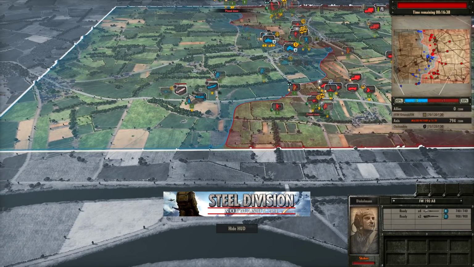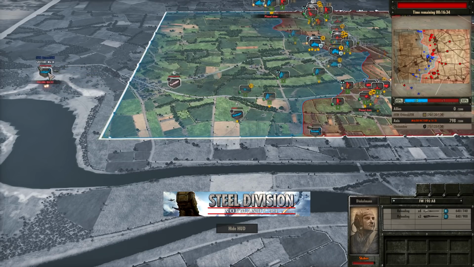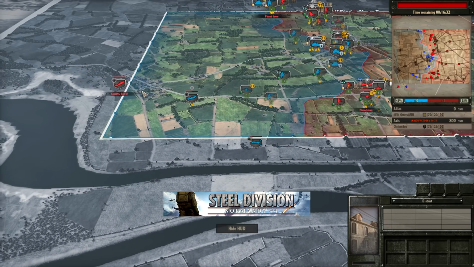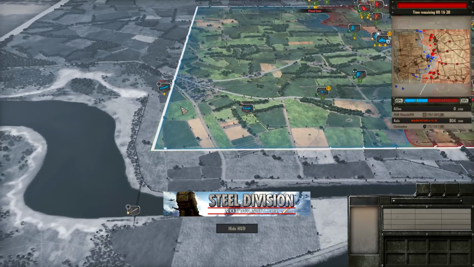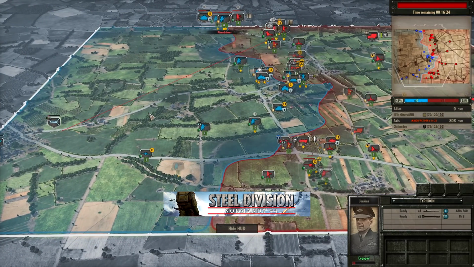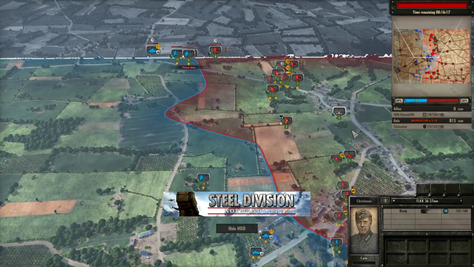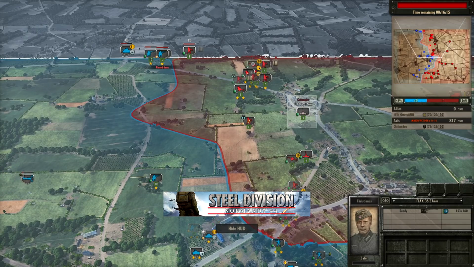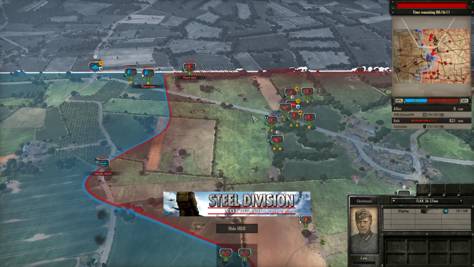Now we have an air engagement on the bottom side. Focke-Wulf 190 is trying to get onto the Spitfire Mark 9, is probably going to die trying. Yes, indeed, Spitfire Mark 9 cleans that up. And now we see this Typhoon heading to the top side. However, I don't feel like that's really going to hit the mark due to this Pak or Flak 36. And these two Flak 36s will force that to fall back.